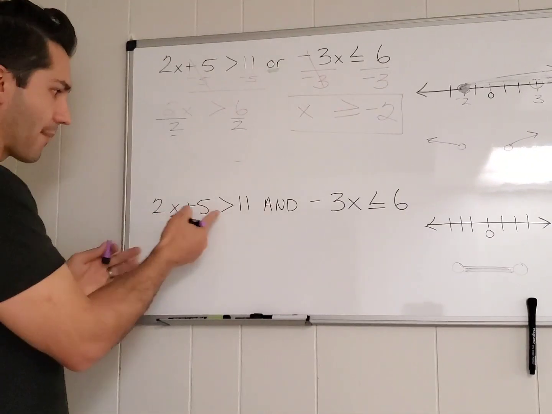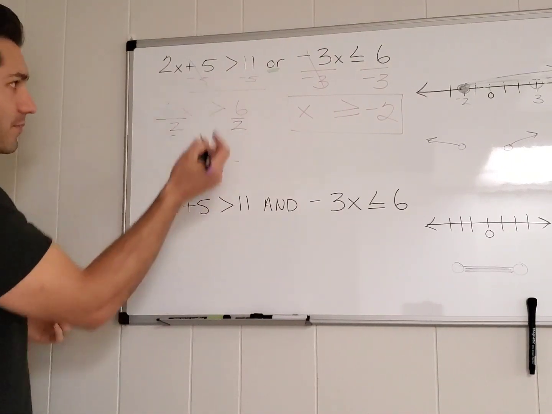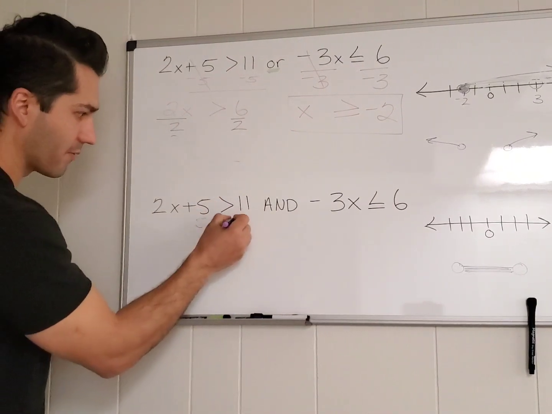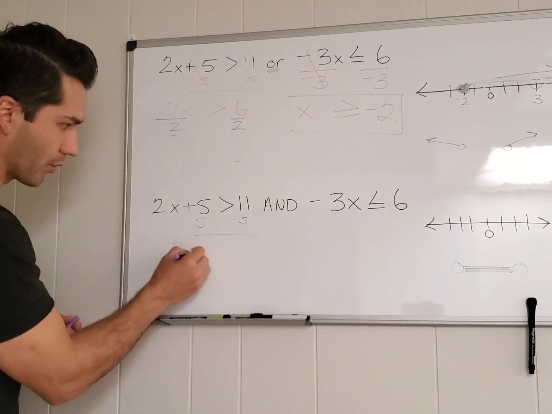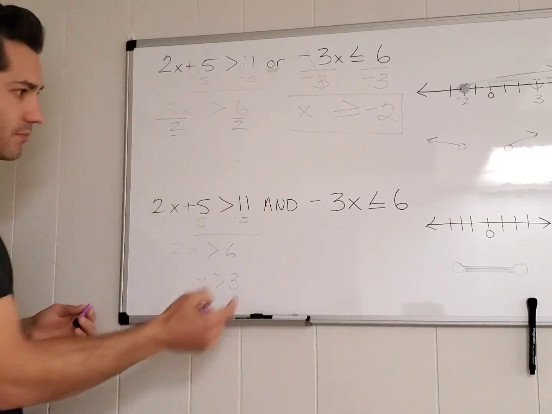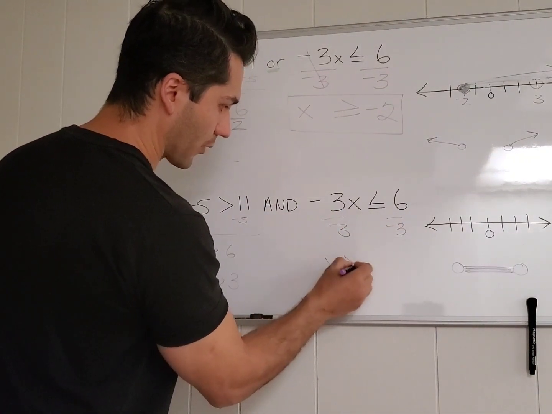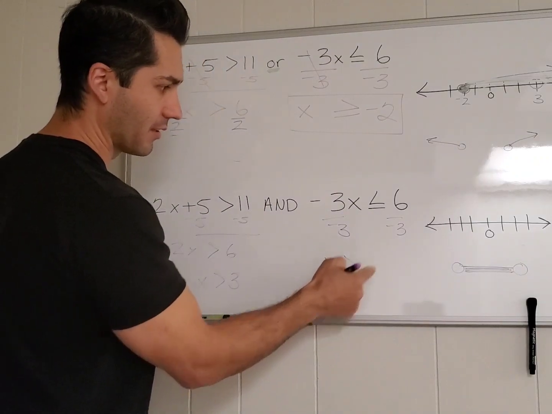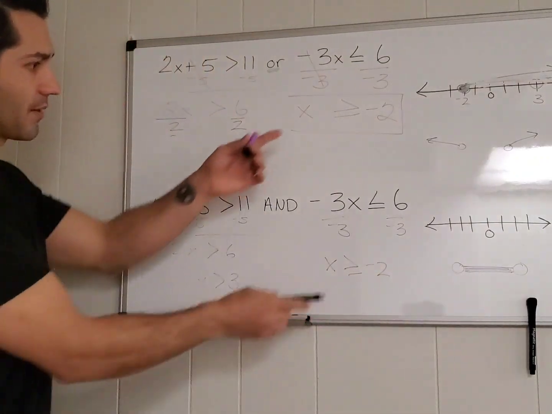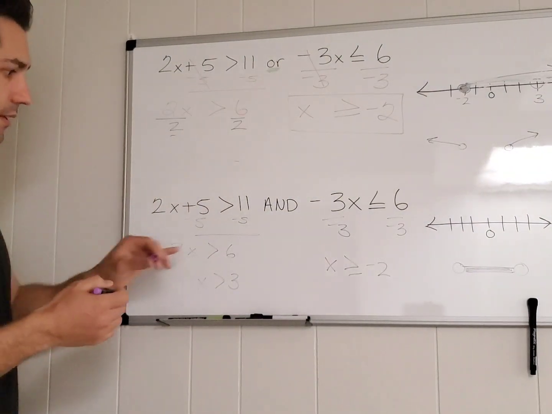So, same work. I'm literally going to do the same work. Minus 5, minus 5. I'll do it all again. Minus 5, minus 5. We're going to do this one kind of quick, though, since I just did it. X greater than 3. Divide by negative 3, divide by negative 3. X greater than or equal to. Remember, I flipped that sign. Negative 2. And if you look, it's the same answer I had there before. I erased that, but it was still the same.